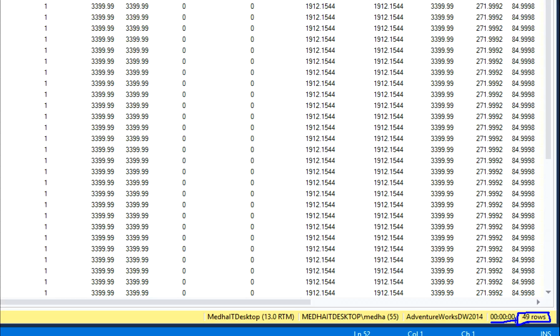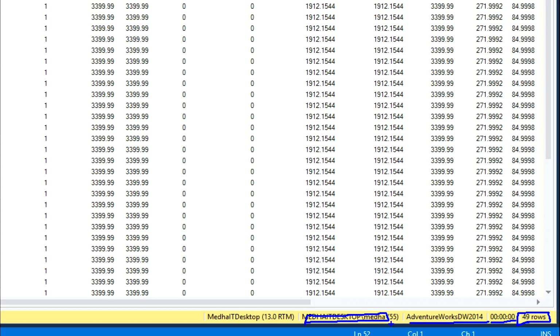It shows how much time the query took to execute that particular select statement and return the results. Then it shows against which database that query was executed, and then it shows which server we executed that query on.